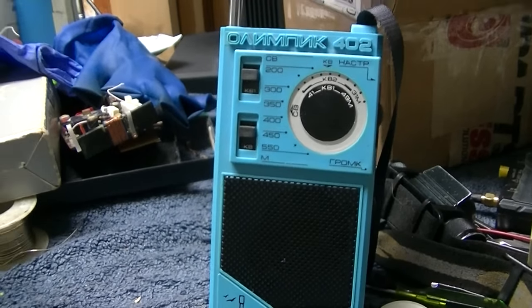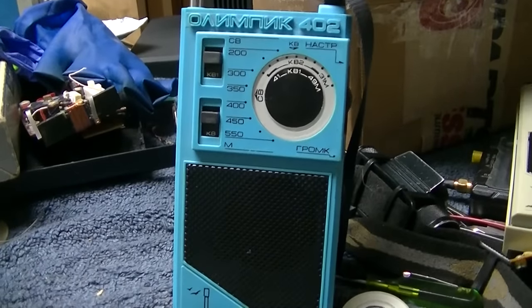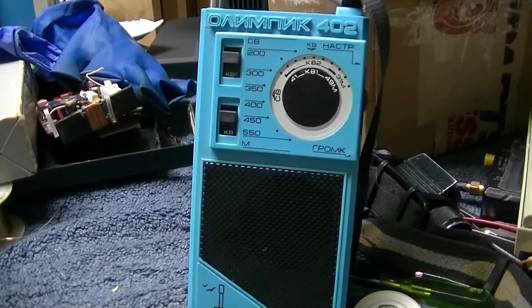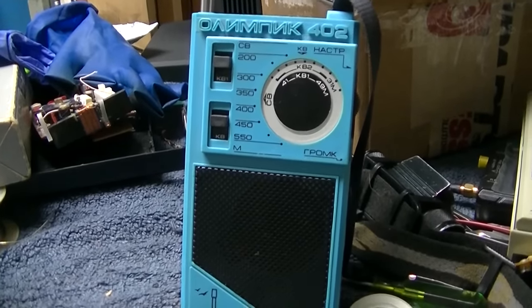I'll tell you what that noise is. That is the mercury vapor yard light coming on right now.